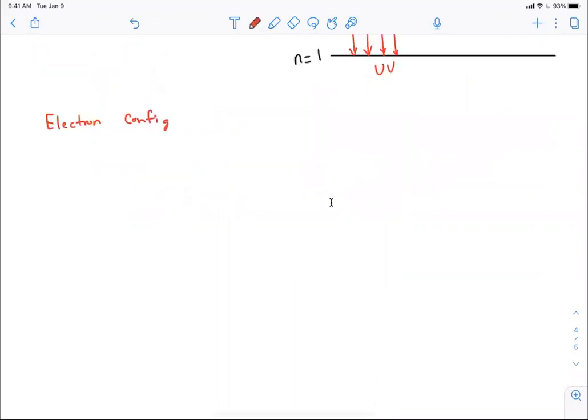So far, everything's been SL. I've been making a conscious effort to stay in the red and orange part through all this. And we'll see a little bit more HL come up in a little bit. But so far, all this stuff is SL, so this should apply to everyone. Electron configurations, okay?